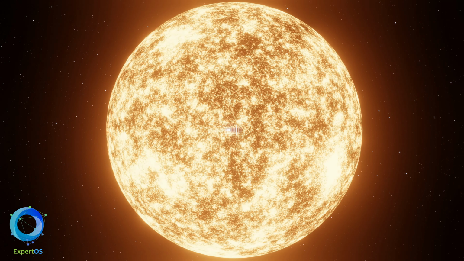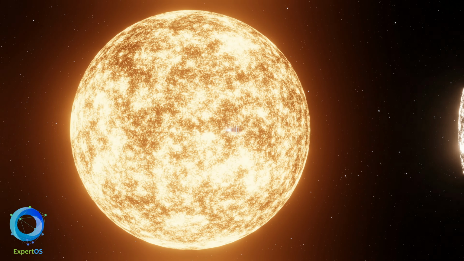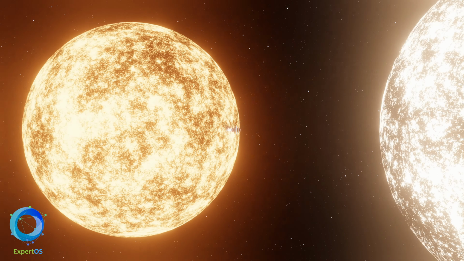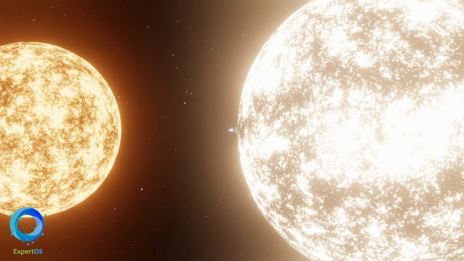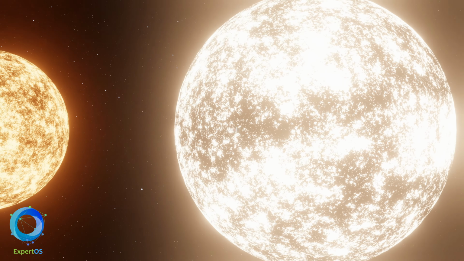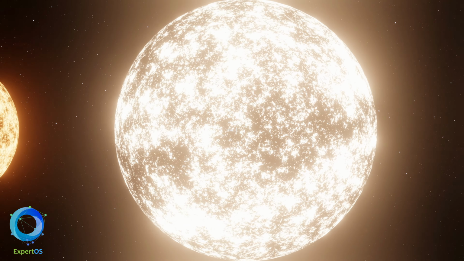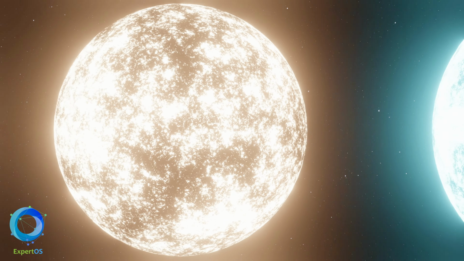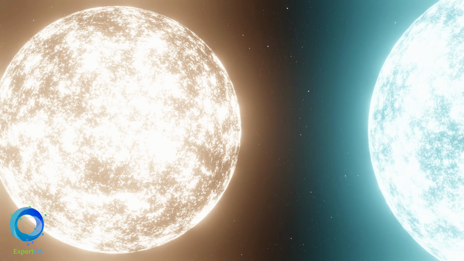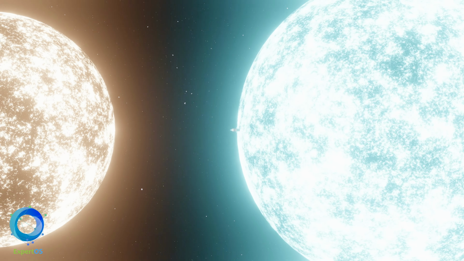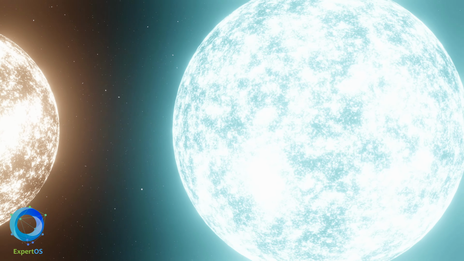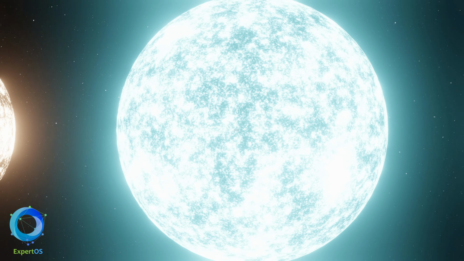Type F stars are white or yellowish-white in color, have temperatures between 6000 and 7500 Kelvin, and a mass between 1.04 and 1.4 solar masses. Type A stars are white or bluish-white in color, have temperatures between 7500 and 10,000 Kelvin, and a mass between 1.4 and 2.1 solar masses.